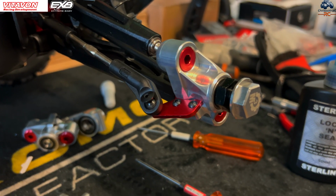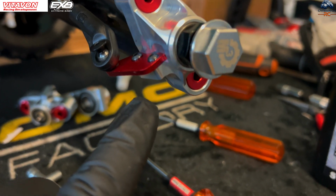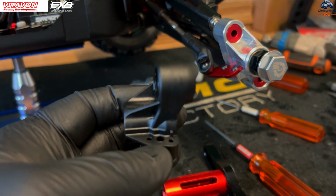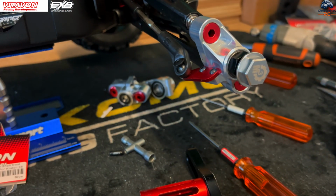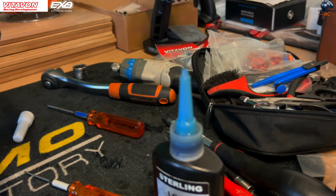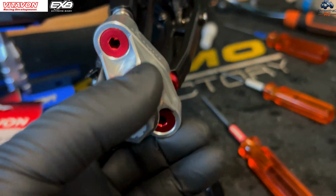Definitely, guys, as I mentioned, one thing to make sure is put some Loctite, because you are going into a metal hub rather than into the plastic like previously. I didn't have any issues with the screws on that, but if you are going to send it, it is 110% worth putting some Loctite on. But yeah, no issues at all.